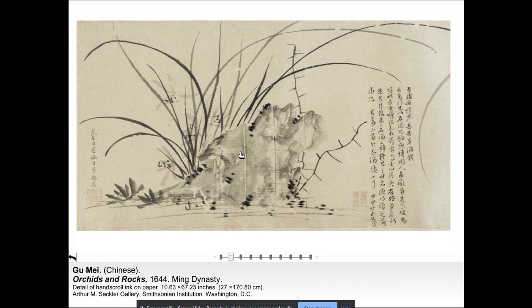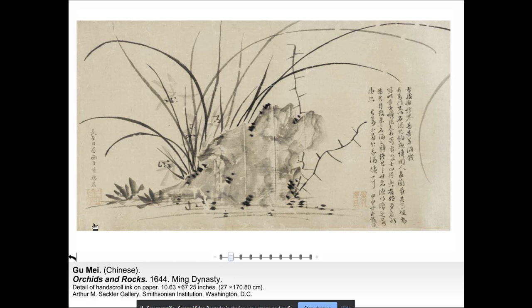Okay, so this is the difference between Chinese and Japanese art. This is Chinese art, and you see a lot of it in Chinese restaurants. You'll see a little mountain, and a lot of this they call sumi painting, and they use these brushes and these fine details, and that's the way they do their writing and stuff like that. But this is from the Ming Dynasty, which is a very famous period in China.